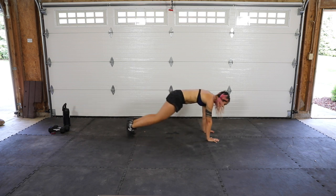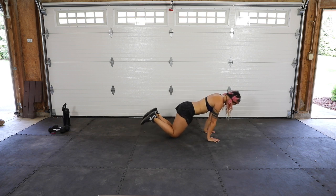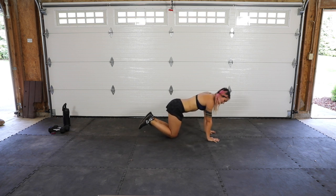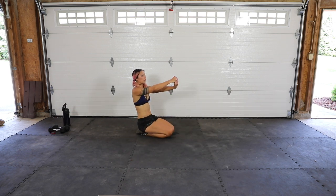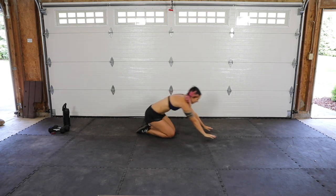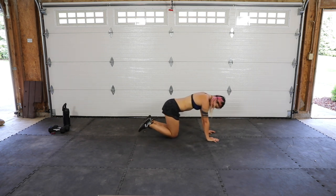And go ahead, bring it forward, come down to those knees. From here, keep your arms straight, push forward, and then bring it back. A little rocking action, getting in those wrists, because we will be doing burpees today. So if that's too intense, you can always stand or kneel, go like this, and pull back. That works too. Or you can go up to a wall and do the same thing.